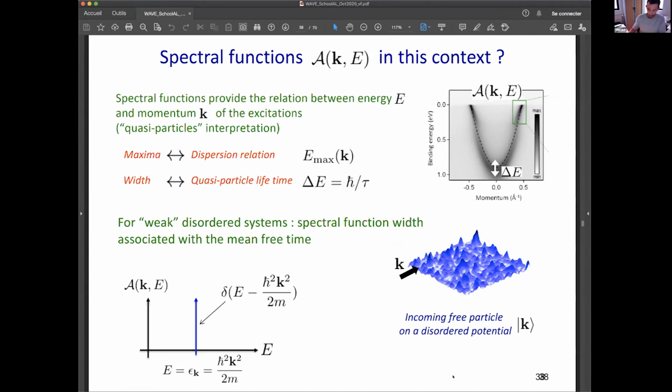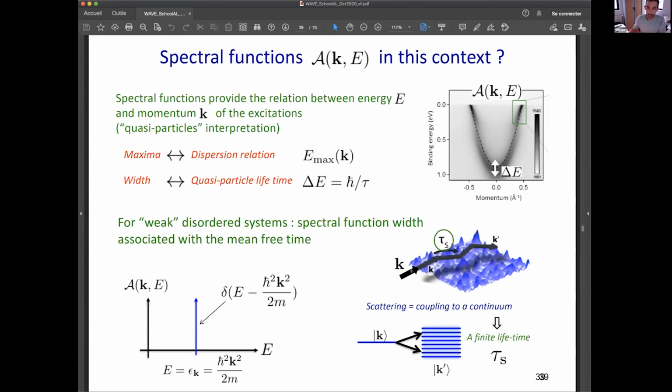Okay, then we switch on disorder. What's going on is what we have seen already. The atoms start to be scattered along different directions, and I've shown you that we can in fact monitor this in momentum space. So intuitively, it's rather simple to understand this scattering as a coupling to a continuum. You have the initial K waves, and via the interaction with the disorder potential, you can be scattered to a whole continuum of final states. And then if you simply apply the Fermi golden rule, you realize that you will have a finite lifetime, with a typical time which is the lifetime of an initial K wave when it is entering the disordered system, so that it will give the exponential decay that I've shown before.